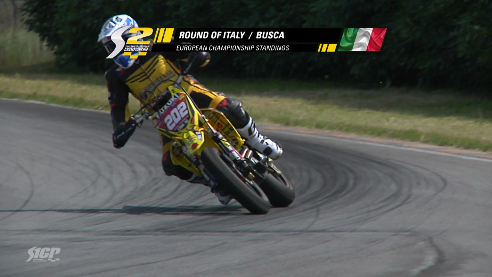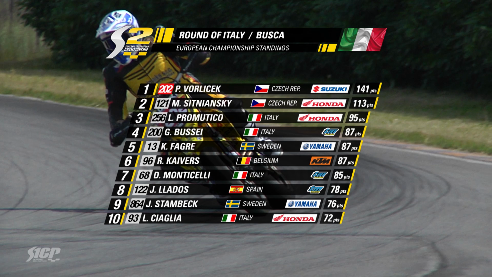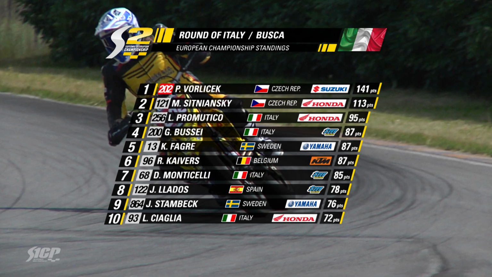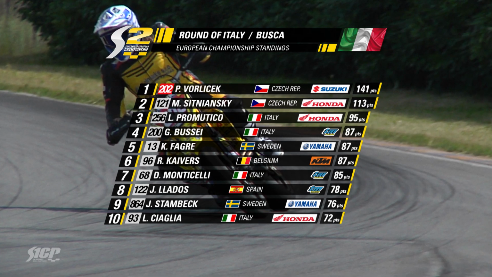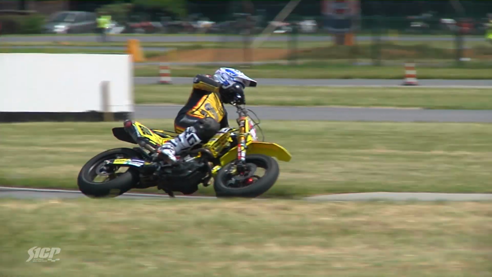So the European Championship standings look like this then. Voracek on 141, Milan Sitniatski is next, then Promutico, Busai and Kevin Fargra. They are your top 5 as we head to round 4 in Poland.